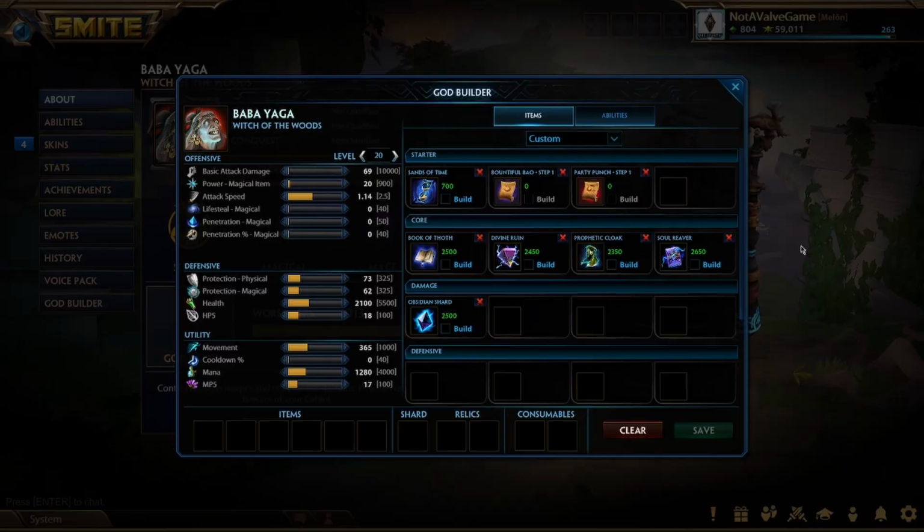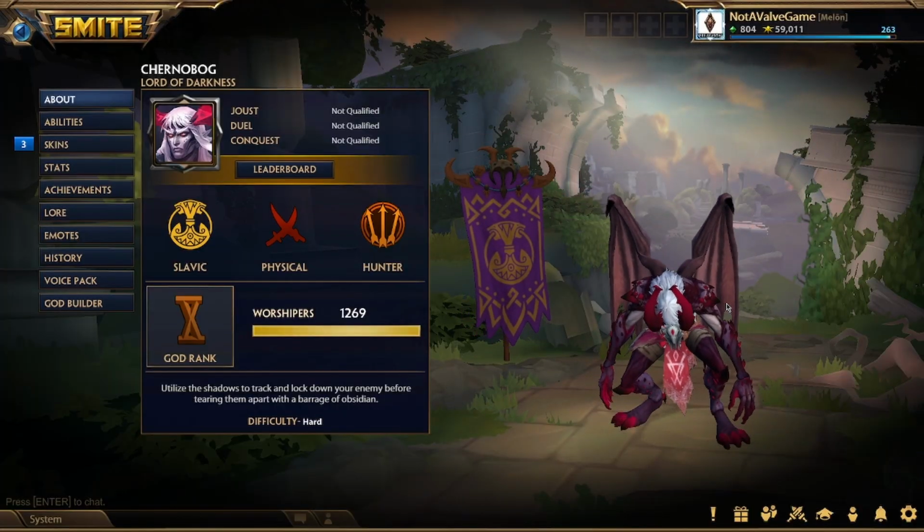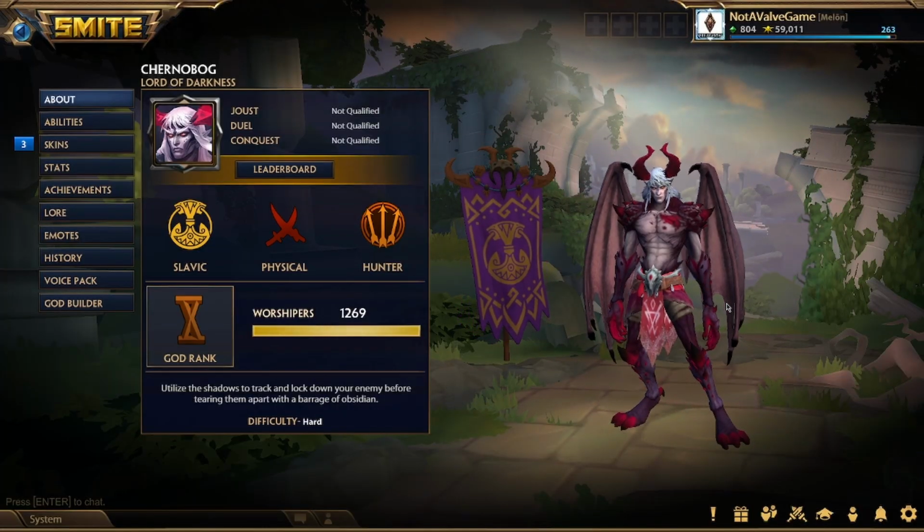Overall, just an insanely strong pick. If you're looking for something more physical in the mid lane, Chernabog. Chernabog, same reasons I said for Hunter, he's good in mid lane. Just an overall incredibly strong pick.